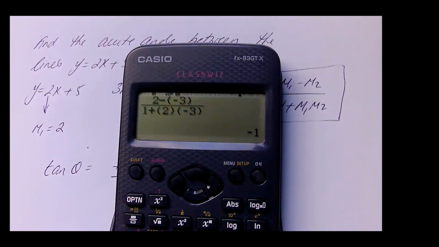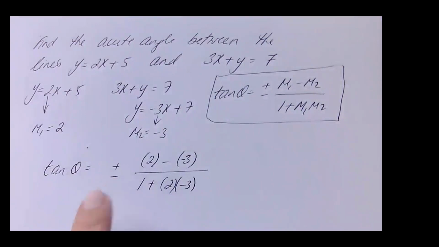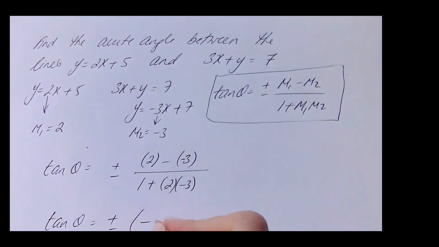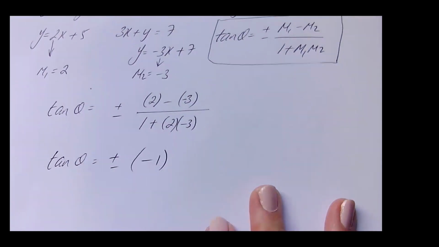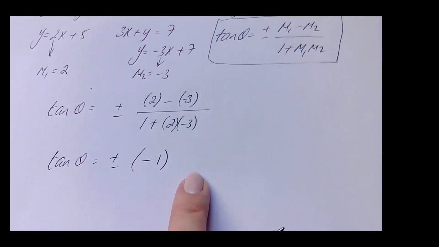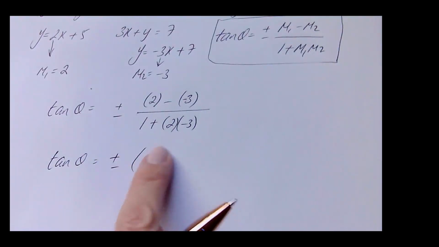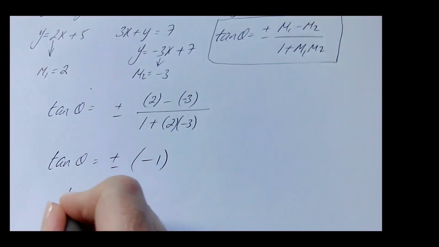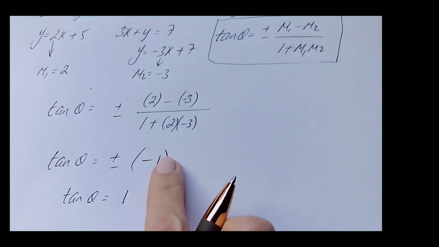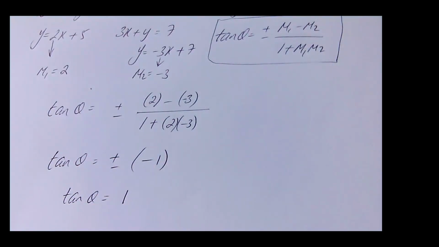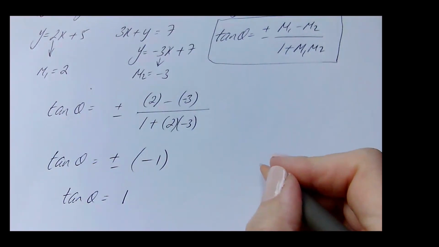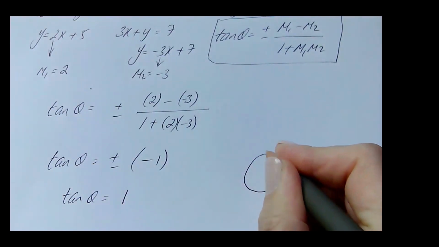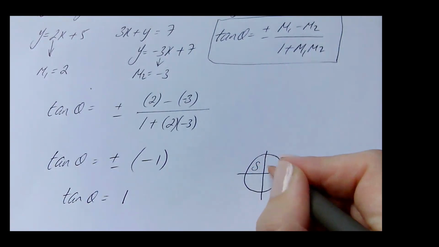And I'm getting minus 1. So as I said, don't worry about that plus or minus just yet. But when I work out all of this, I am getting minus 1. As I said at the start, the easiest thing to do is always take the positive value of this. So this is where the plus and minus comes in. You can use whichever one is going to give you the positive value. So in this case, we're just going to take the positive value, so we're going to make it a 1. The positive value is always going to give us the acute value. And this comes back to your trig graphs and your solving trig equations.